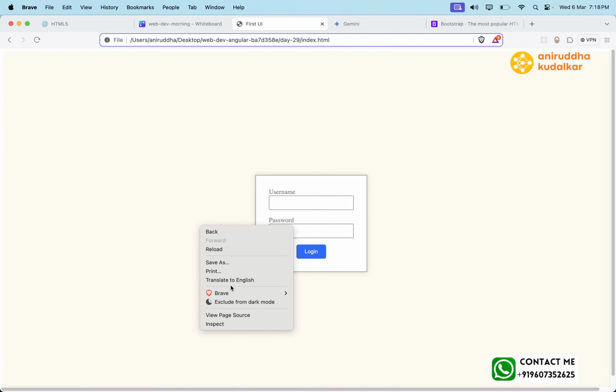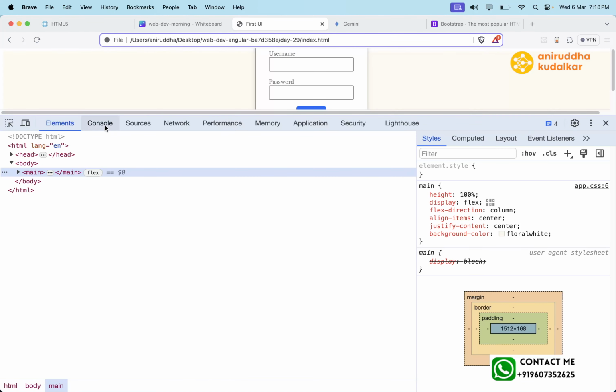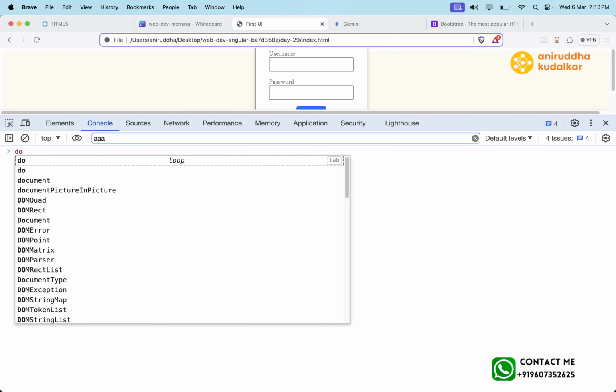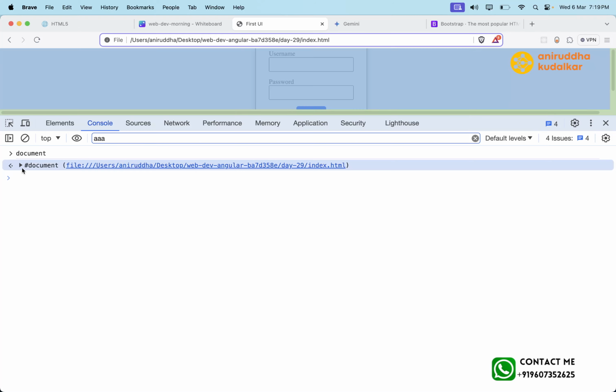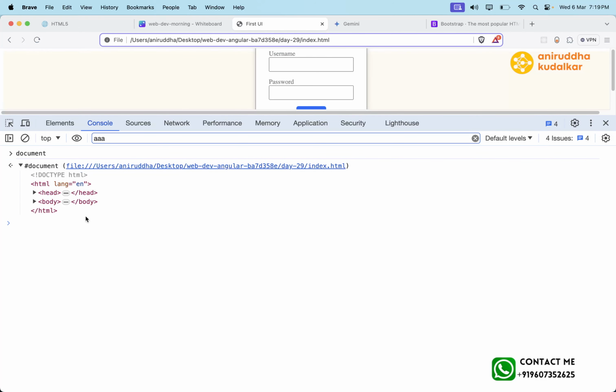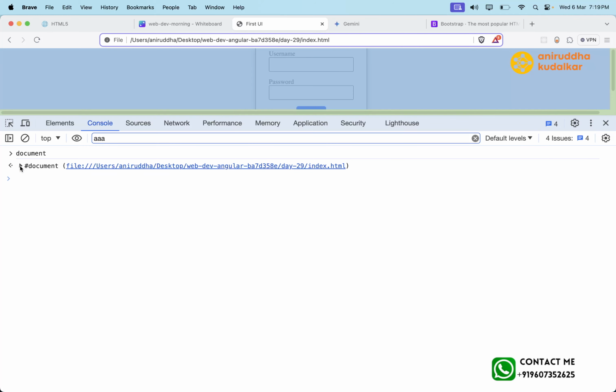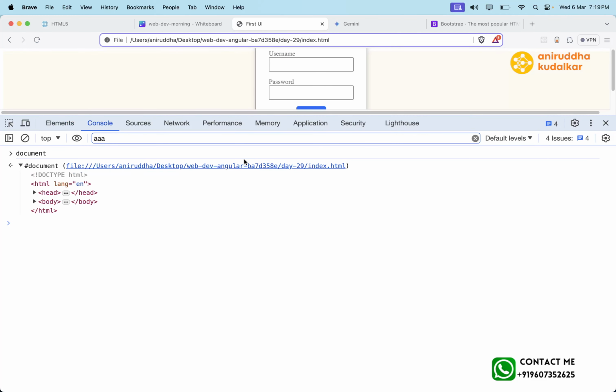Now if you go here, inspect it, go to the console, and just type document and hit enter. The browser gives you a complete HTML page.